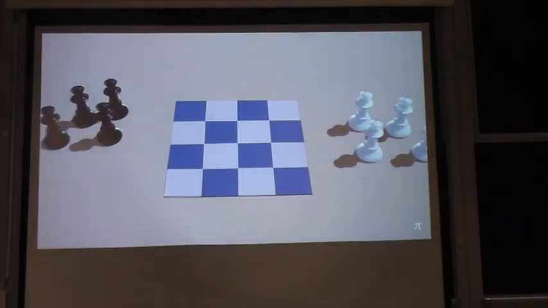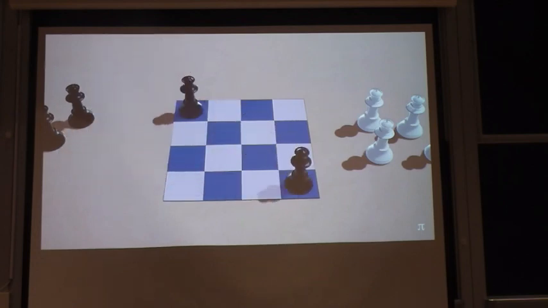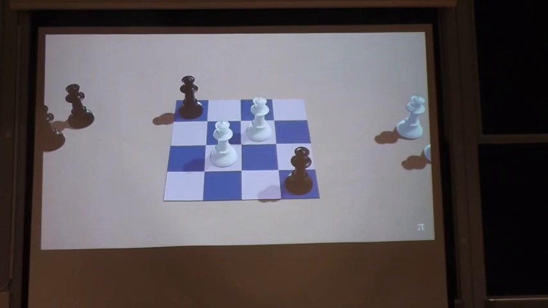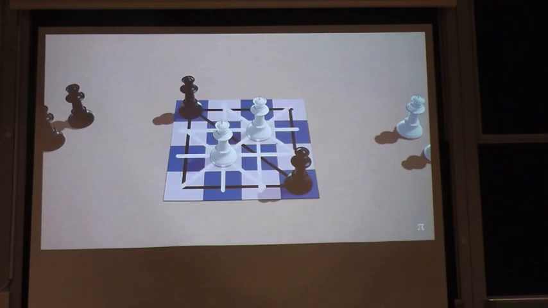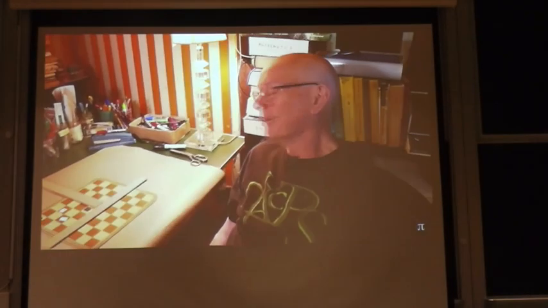Suppose we have a 4 by 4 chessboard, and we want to put down black queens and white queens so they don't attack each other. If you put 2 black queens in the 2 corners and 2 white queens in the 2 middle squares, the black queens do not attack the white queens, and the white queens don't attack the black queens. The most you can put down is 2. There's no conflict when 2 white queens can see each other. Here, the white queens want to avoid being seen by the black queens and vice versa. This is a lovely problem because it's really, really hard. We know very few terms.